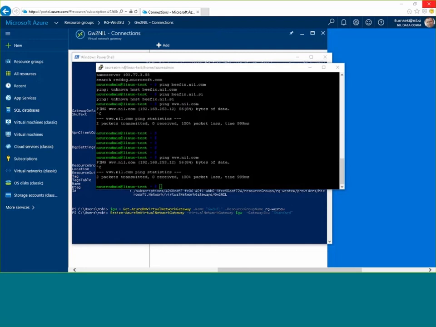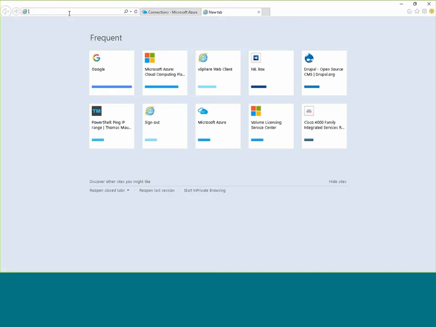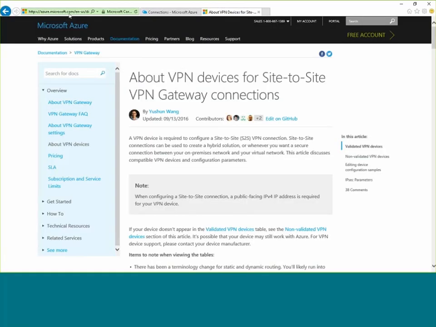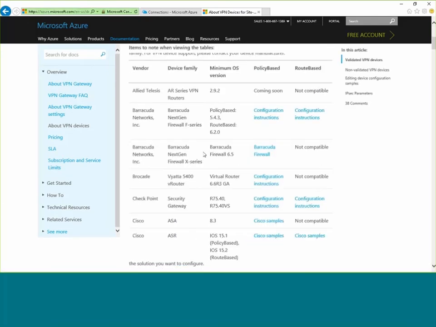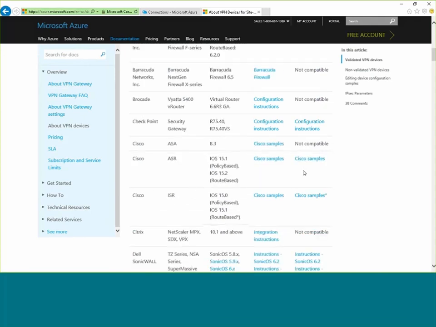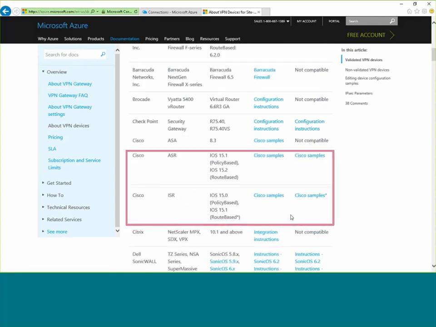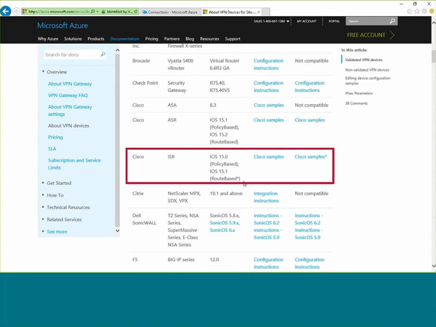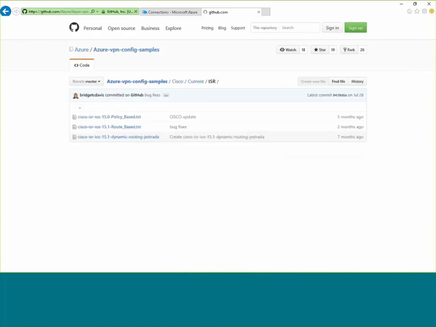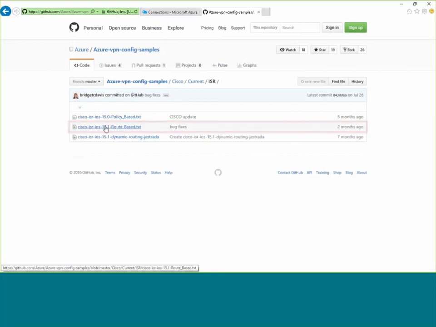The last part I want to show you is where you get more information. I mentioned that in the old portal, you get the automatic scripts already there. Now Microsoft did it a little bit differently. Here are the templates of the scripts. For example, if we go to Cisco ISR, which is the most commonly used, for those who know Cisco, let's say we did the route-based.